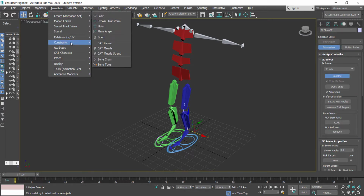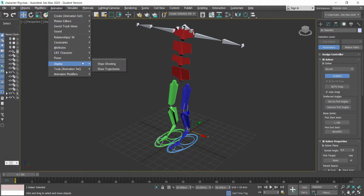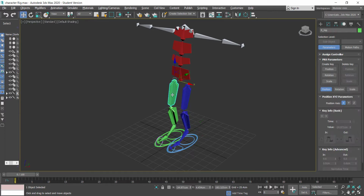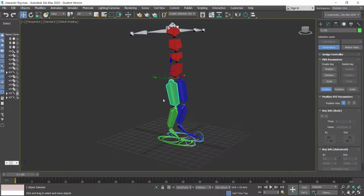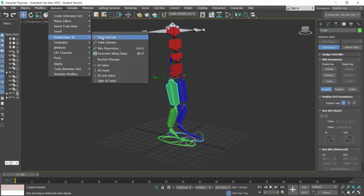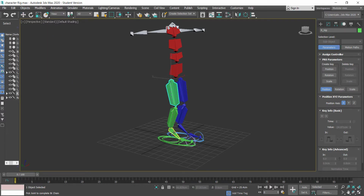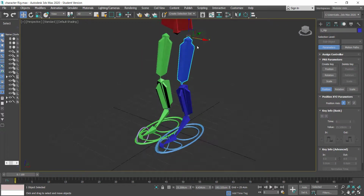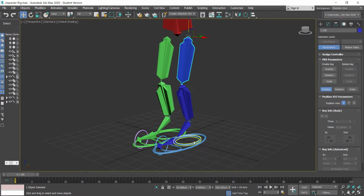So animation, relationships, we're going to do IK limb solver. Select this guy here. Let's rotate this around. Now what this allows us to do is, as we move the leg around like this, it sort of pins that position in place, and we want to attach that essentially to these.